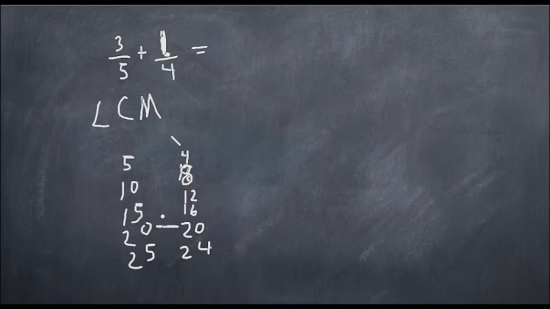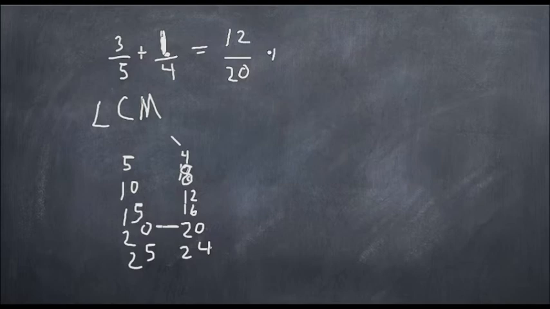That's it, the 20s. So the denominator becomes 20, and for the numerator, you've got to find 5 times what equals 20, or you could do 20 divided by 5 to find a number, which will be 4. And by the way, it's got nothing to do with this 4, it's just coincidental. So 20 divided by 5 is 4, and with that 4 you times the top. What's 4 times 3? Well, that's 12.